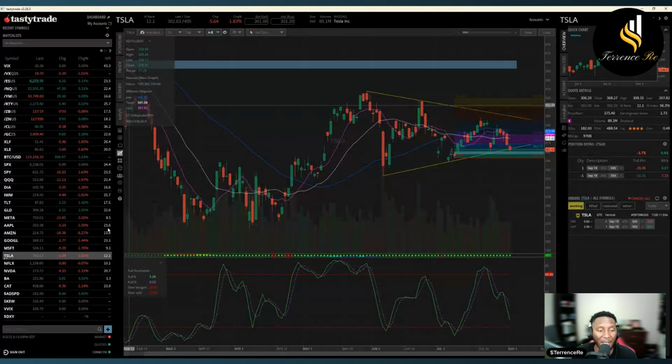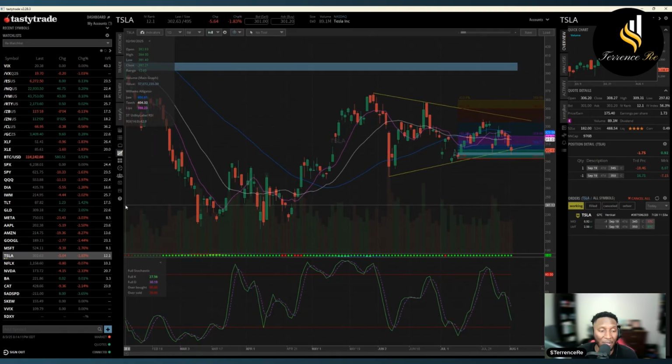The highest one is like Apple at 23.6. Oh, I'm sorry, Caterpillar only has a 23.9. Nvidia got like a 20.7. So the IV rank isn't high on these stocks at all. So it's saying basically I don't like to sell premium on equities unless the IV rank is 30 or higher. So we don't even have a 30 or higher IV rank to sell the options.